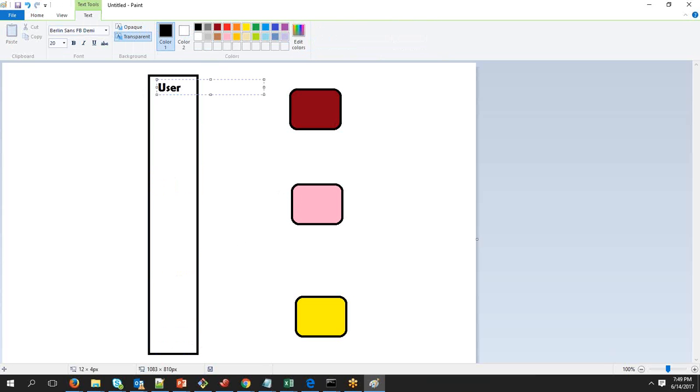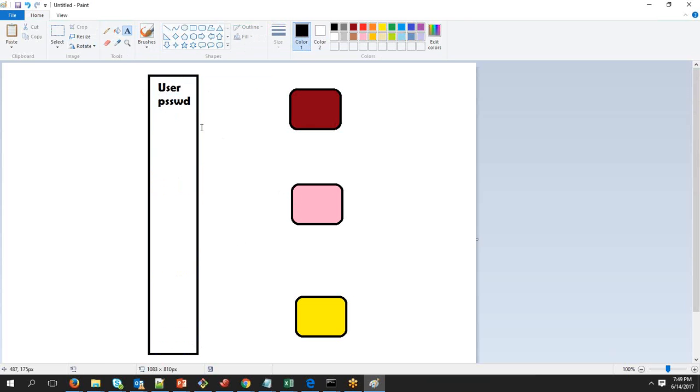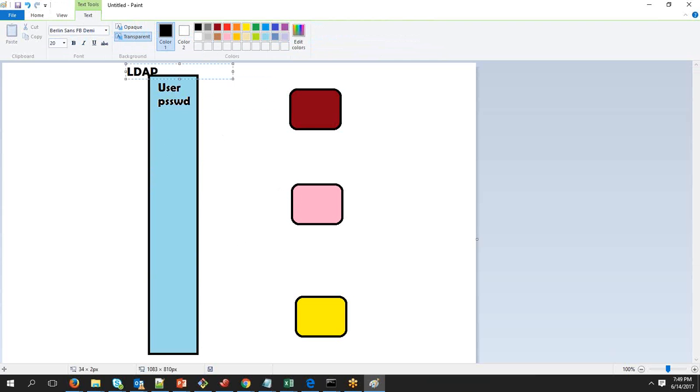So for every user, we will create an account and attach it to this. We will have a password. Okay. So like this, for each user that you want to create an account for, you create it in the LDAP, and in such a way that this LDAP acts as the intermediary between us and the server or the application.